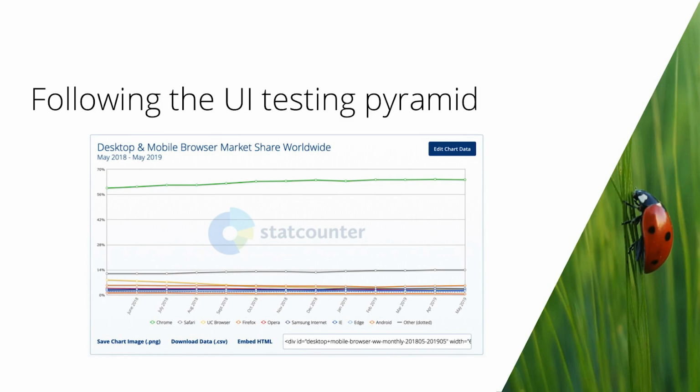Next thing was browser compatibility. So when doing browser compatibility, the first thing that you need to do is decide in which browsers you are going to be testing. And in order to do that, you may want to gather some data. So we gathered data about the usage of our tool, and we also gathered data about the usage in the market. So there is this really cool web page, StatCounter. Here you can see the most used browsers, devices, filtered by country. You can get lots of very useful data.